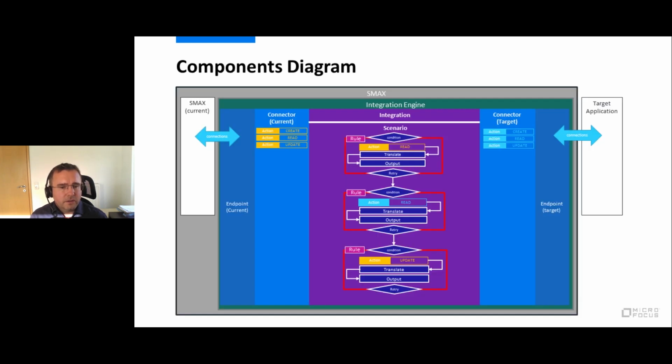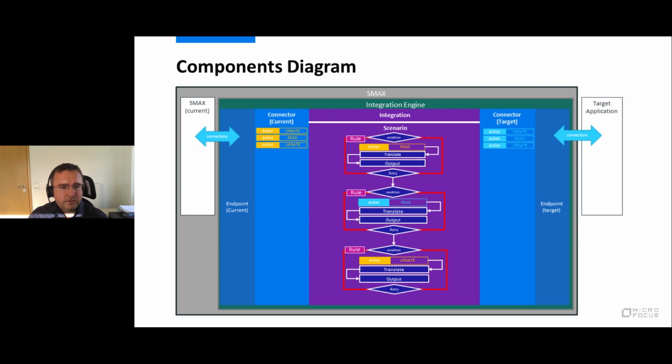So how is this all linked together? I'd like to show a quick component diagram here. As you see, different elements are highlighted in this overview. We have the endpoint, and an endpoint, of course, exists in the backend for the local SMAX system. This endpoint is always there, and there's also a current local connector to the local SMAX system, which has all the actions defined, represented in yellow here.